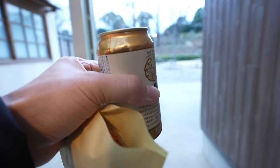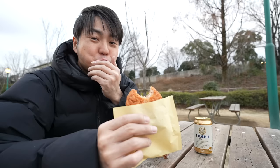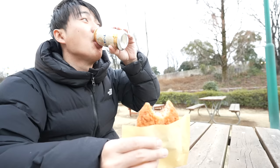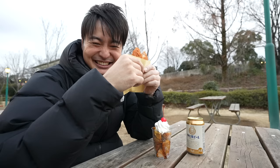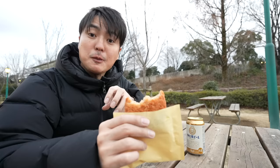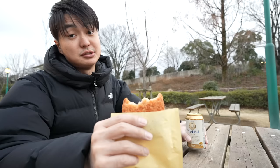I can't hold it, but my food, I can just place it because no one is here. This is the food that I got. It's a menchikatsu. Itadakimasu. Oh, it's so good. Yes, still performing over there. Actually, this menchikatsu is pretty good. I'm not sure how long it was there because it was almost closing time, but still, perfect with beer.